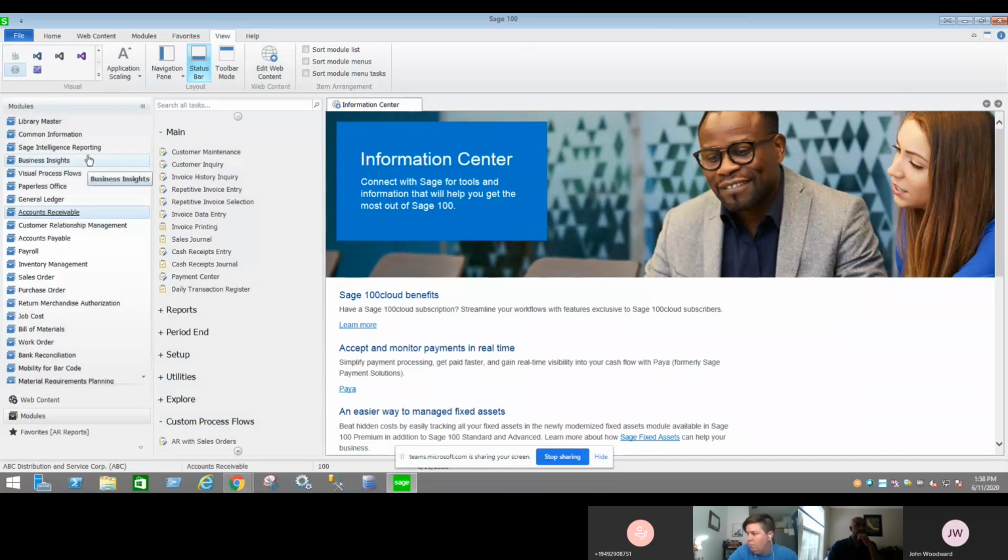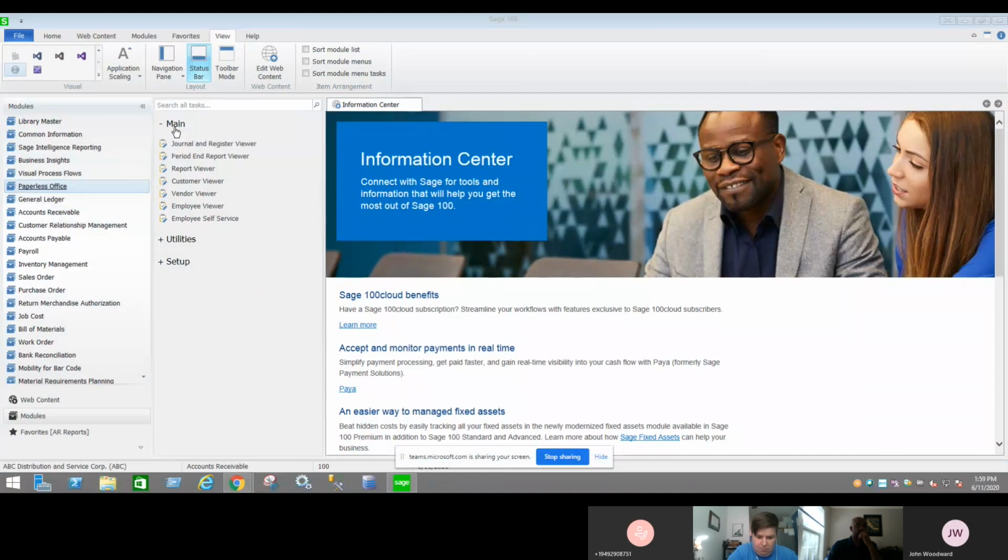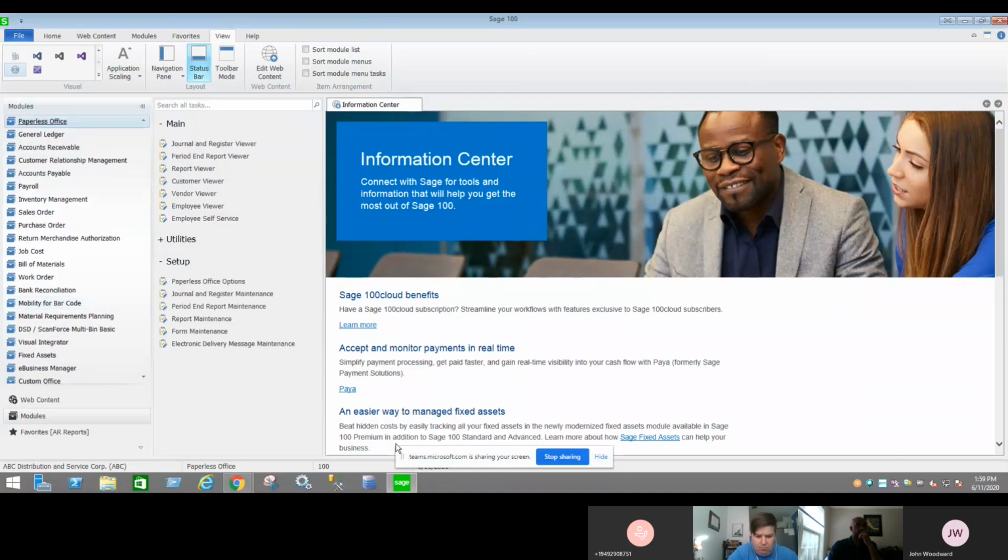Let's see here. So some other things that come automatically out of the box. Paperless Office is a tool that comes bundled with the system. It basically does several things. One of the key things it will do is anything that I can print from a Sage 100 workstation to a printer, I could avoid printing to paper and create a PDF and save it electronically. Now, likewise, where I can save those documents internally, so you'll have a copy inside the office to retrieve, you can also use Paperless Office to define delivery instructions for customers based on specific documents.